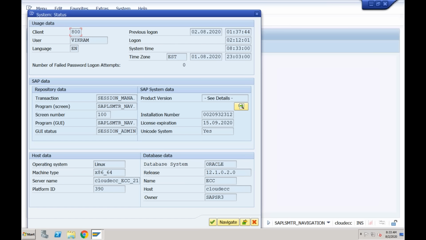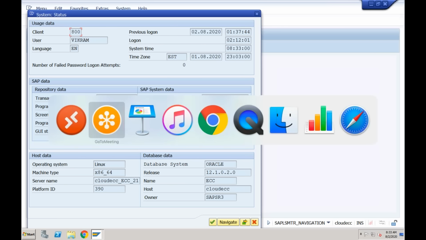Okay, let's take it your way. You are saying SAP GUI is my presentation layer. But that GUI I can connect from my laptop, or if I want, from my mobile or tablet. Exactly.